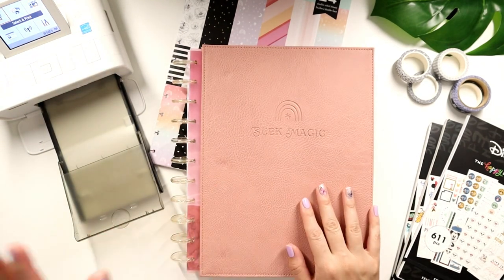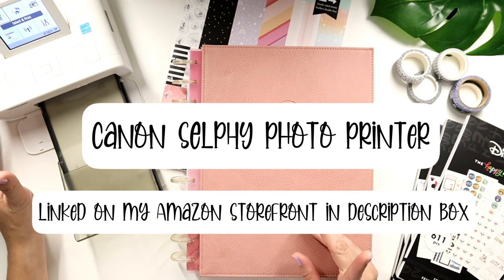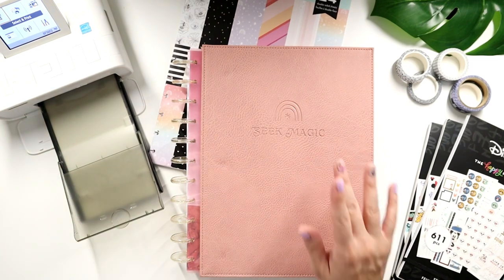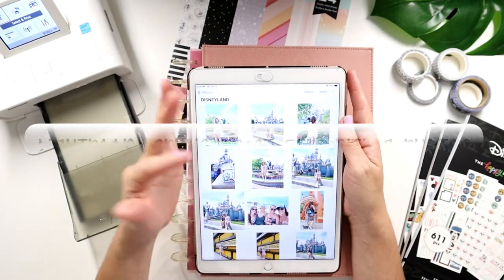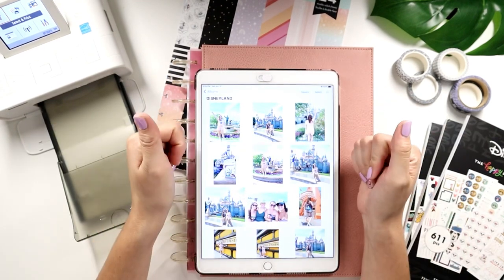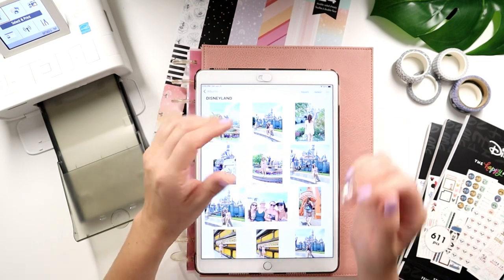What I have here in front of me is a Canon Selphy. I purchased this a couple of years ago. I love having this on hand at home and you could print from your app. I went ahead and edited all my photos in Lightroom. I love using the Lightroom app — now that we're getting into photos and having fun, I definitely recommend using Lightroom. It's super easy to use.